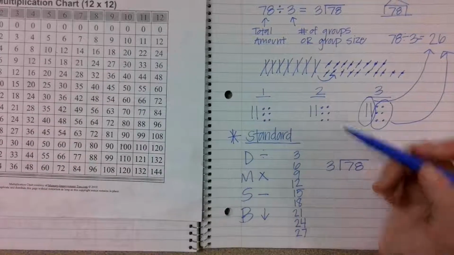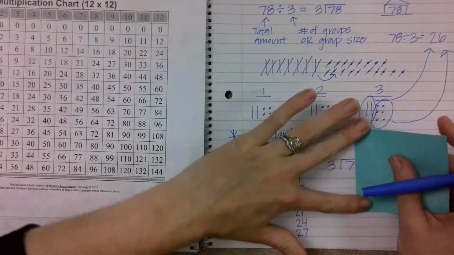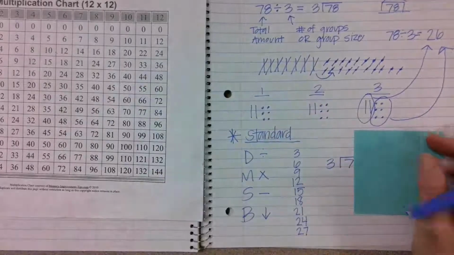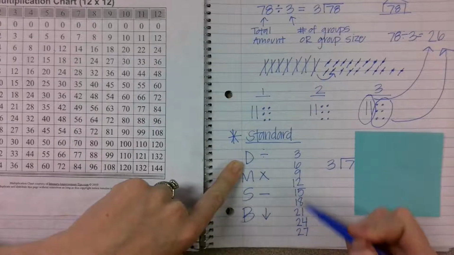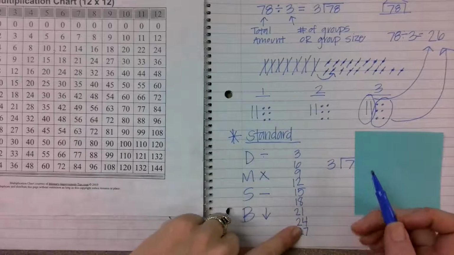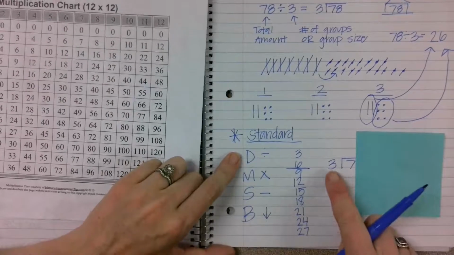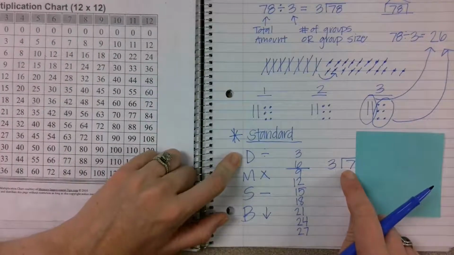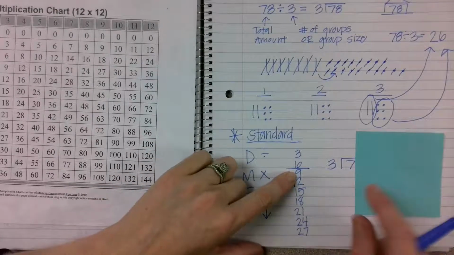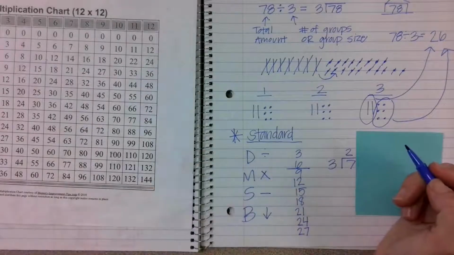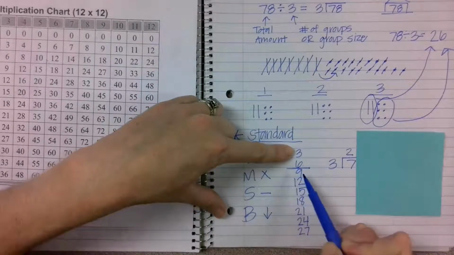So here's what we're going to do. I'm going to need a sticky note. If you don't have a sticky note, you can use a sheet of paper or something like that. I am focusing solely on my 7. My first step says divide. I'm going to say, where would 7 go on my 3 number line? 7 would go right here. So I'm going to say, how many times does 3 go into 7 without going over? And I see that 3 could go into 7 2 times without going over. How did I get the 2? Well, 7 would be here, and I counted 2 multiplication facts.